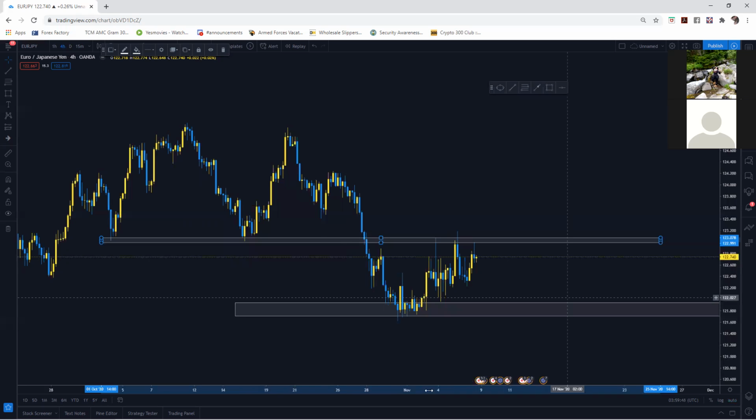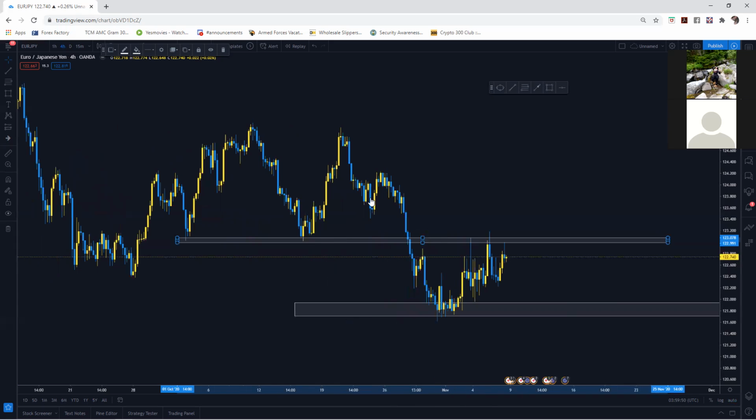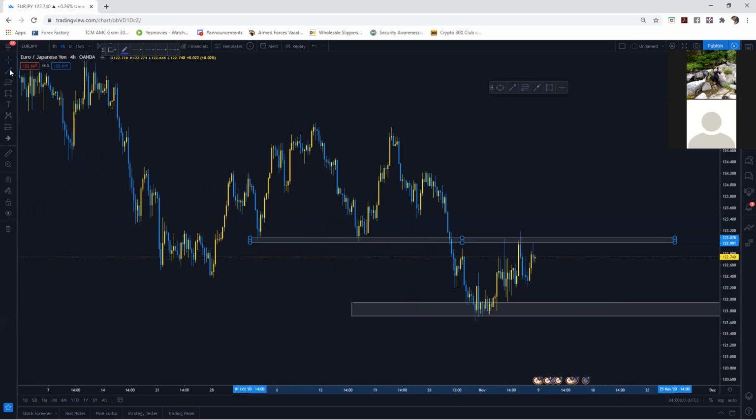The 4 hour isn't giving us anything that's too much different from the daily markup. Now all I'm gonna do on the 4 hour, because I do see an uptrend, what is really a downtrend. So let me mark this downtrend off, right? For my downtrends, I'm going to use red so that we know that we're taking sells when we see price meet up with our red trend line.